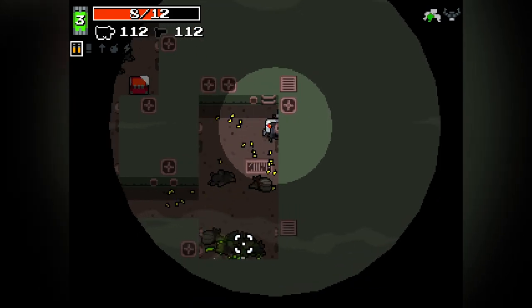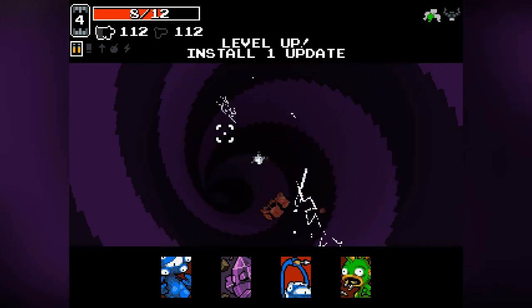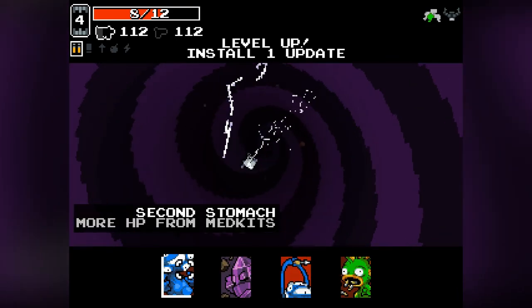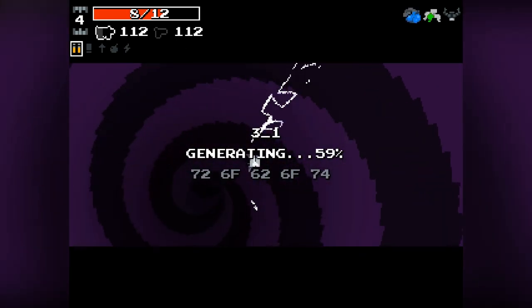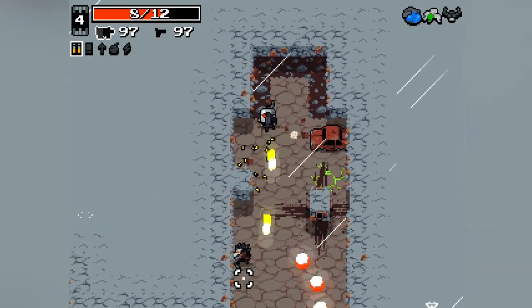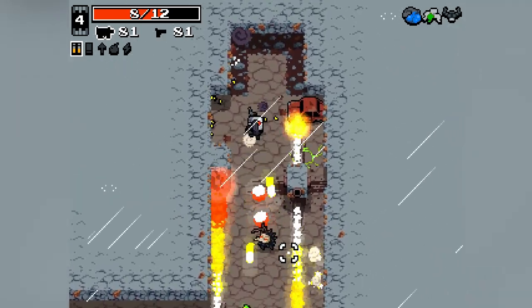Ooh! Do not bust open the chest. Okay, cool. So I want to get some good items on the next floor. Most of those become ammo. I'm gonna go with second stomach, I think. Okay. Do not step forward. Okay.